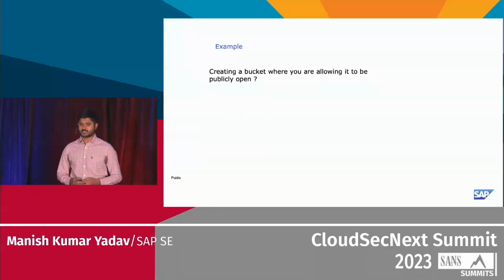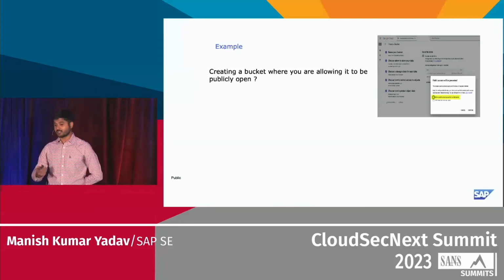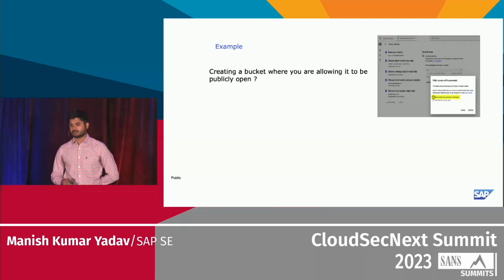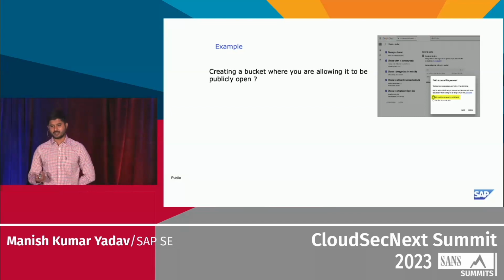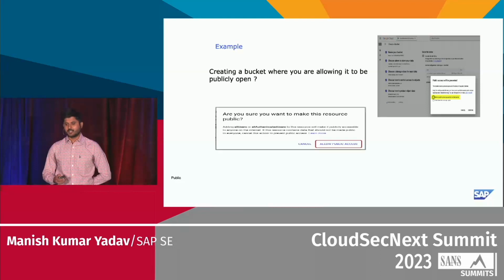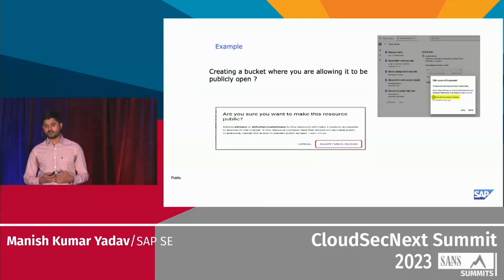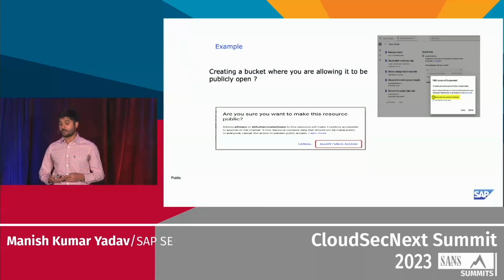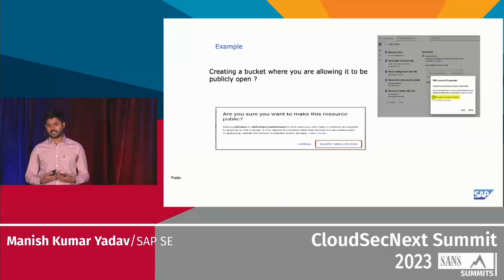So coming to one example, right? You're going to create a bucket which is going to be publicly open, and this is how it looks. If you look at the screenshot, the pop-up says allow public access, and sometimes people click on it and get that allow public access. Maybe they don't understand the application flow or the architecture flow, and they allow this public access, which is part of the secure cloud review, and you get your bucket open to the internet.